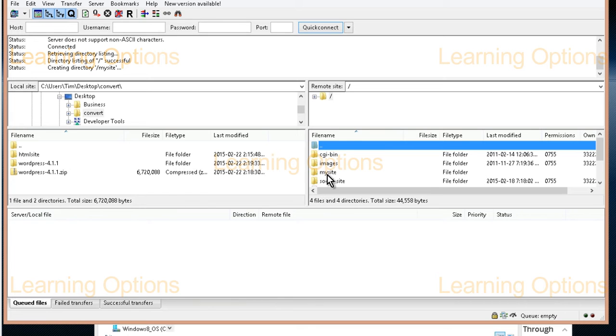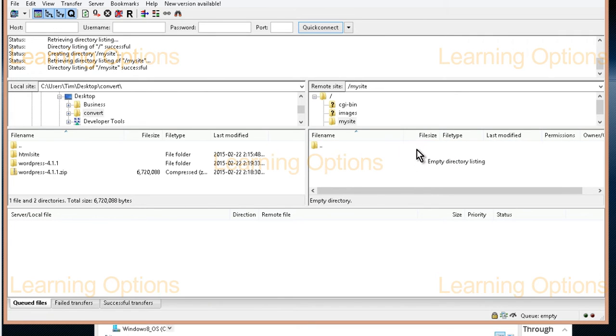And then we're going to upload all the files into here. Even though we're uploading everything into my site, we can have the main site in the root directory and have the files in my site. So once we have our site looking the way we want, we can move it to our root directory, which our main site is probably in. And if it's in a directory, then we can rename it and put it in a directory as well, just so everything matches up at the end.